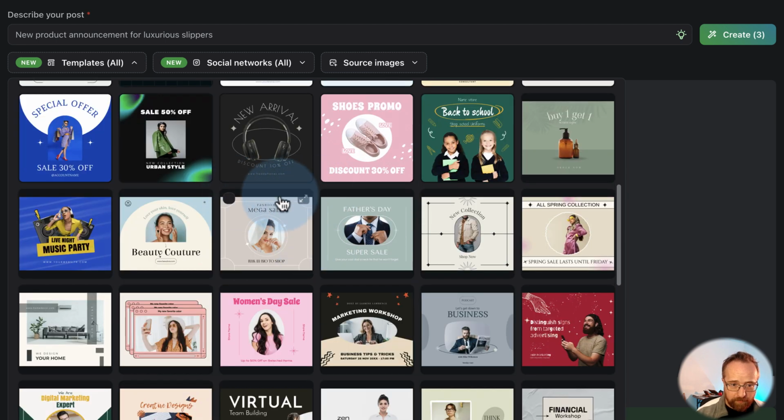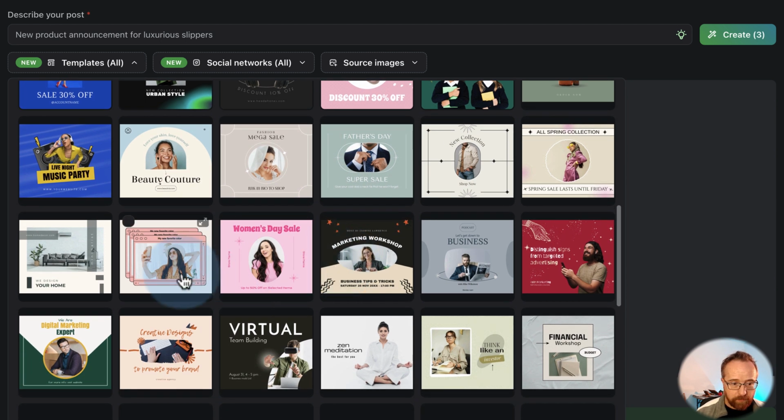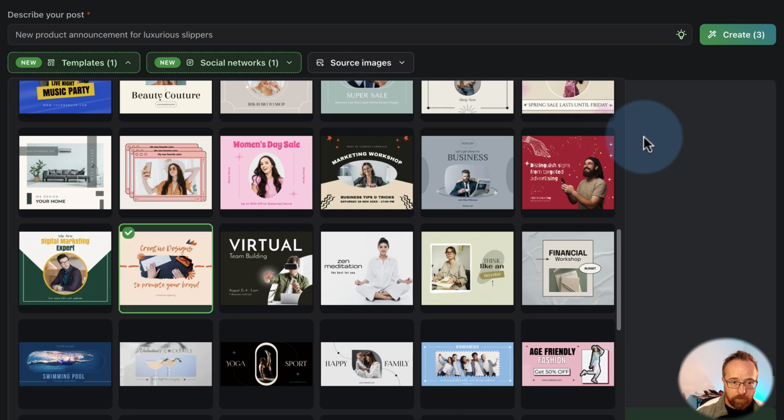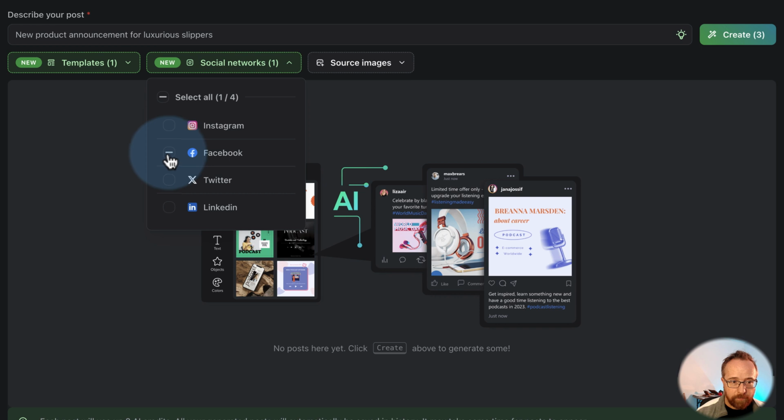These ones you see have a little bit of a black line on top. That is Facebook. So I'm going to choose a template for Facebook. Let's just use this one. I'll prove it to you because I selected that one, and then I come back over to social networks and it shows Facebook. That bar means a subset of the Facebook templates has been selected, not all of them.